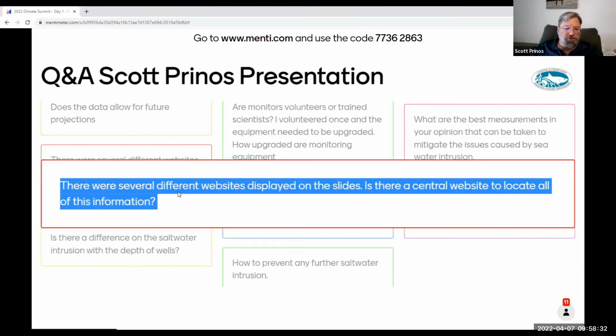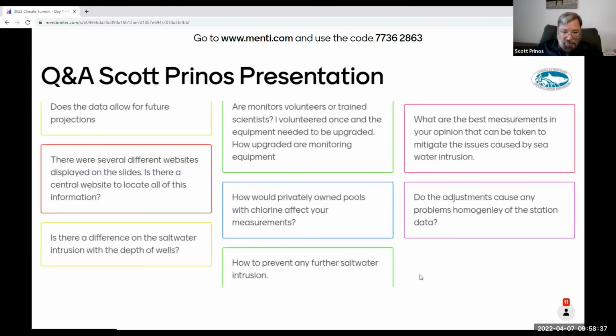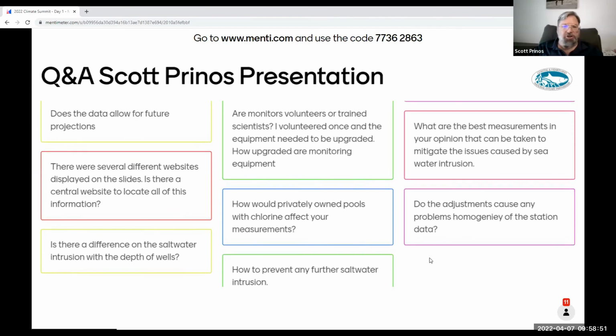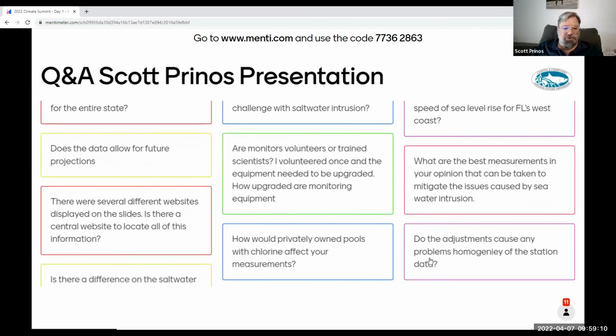So if you could increase your water reuse ability, reduce your withdrawals, then that can definitely help with that. Another question just popped in. Is there one central website to display all this information? The new website is going to consolidate the data from the coastal salinity mapper with the coastal salinity index with the water level and saltwater analysis mapper, and add additional information.